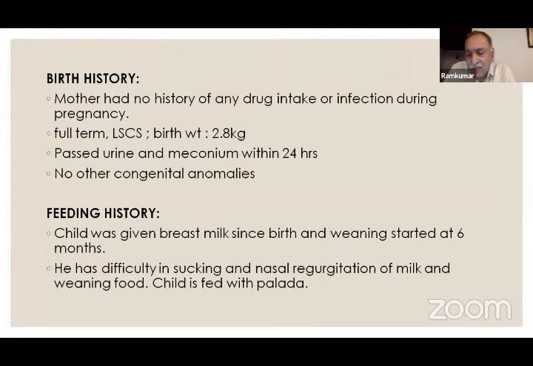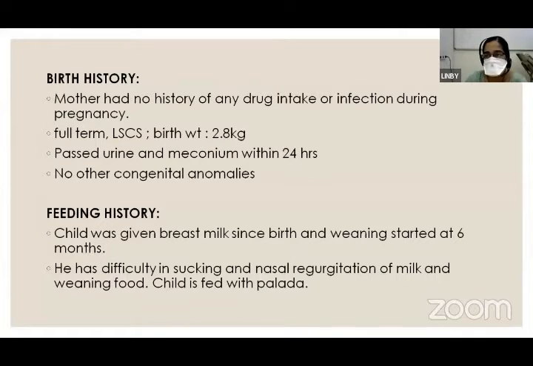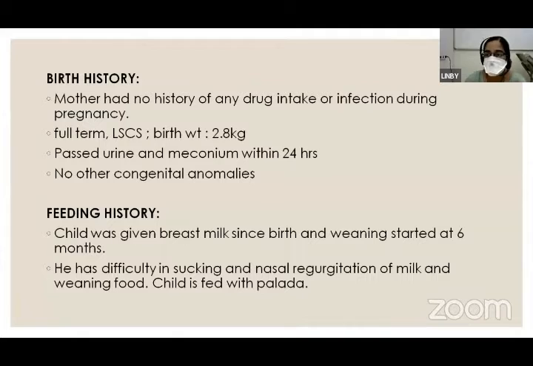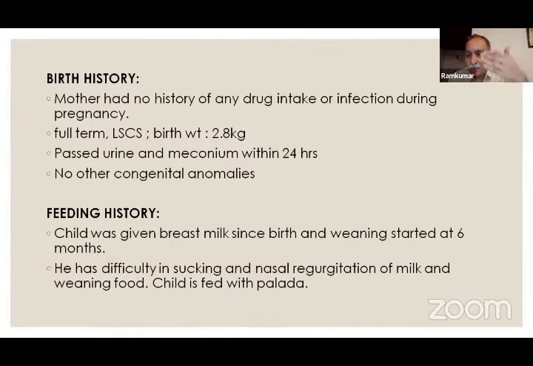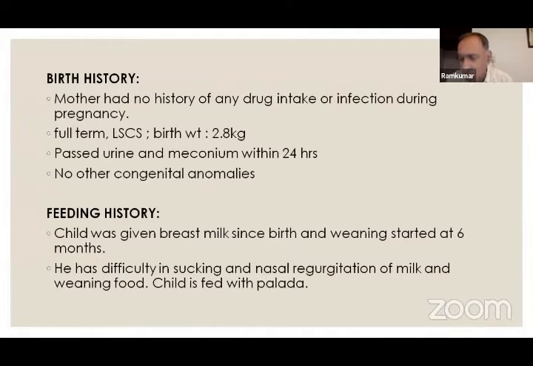What common congenital anomalies are associated with cleft palate? Children with cleft palate can have Pierre Robin syndrome and Treacher Collins syndrome, presenting with micrognathia, glossoptosis, cardiac anomalies, choanal atresia, or ear and eye malformations. In any syndrome, you must look for cardiac anomalies, because part of the heart develops from the branchial arches. Along with facial deformity, there are associated cardiovascular problems, so the CVS must be carefully evaluated.